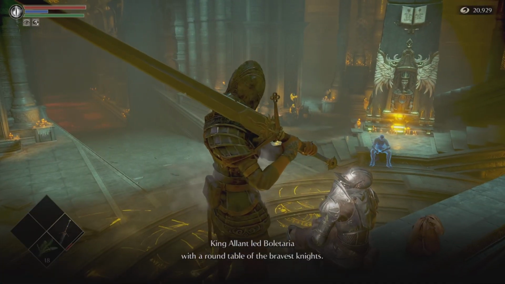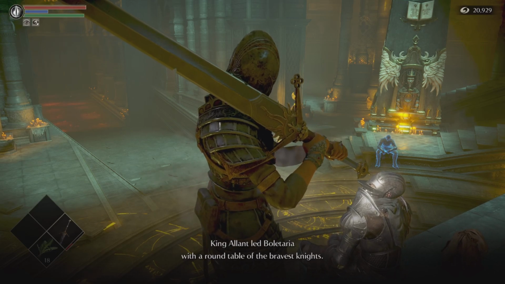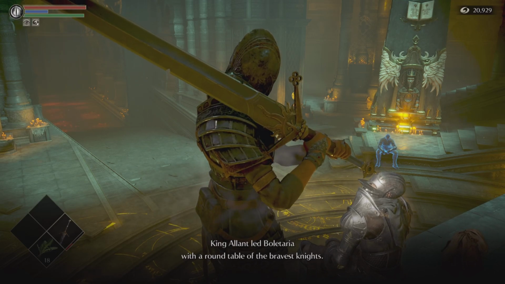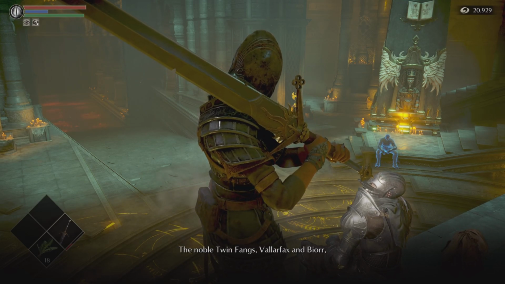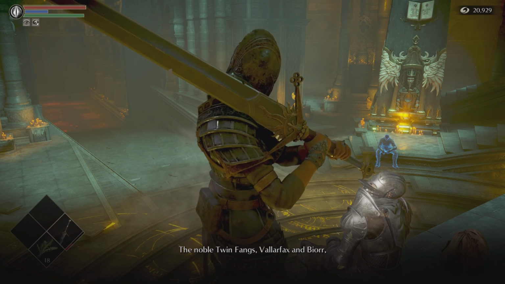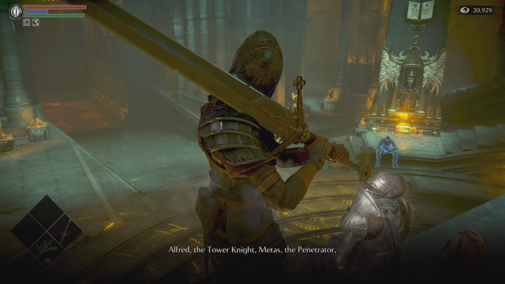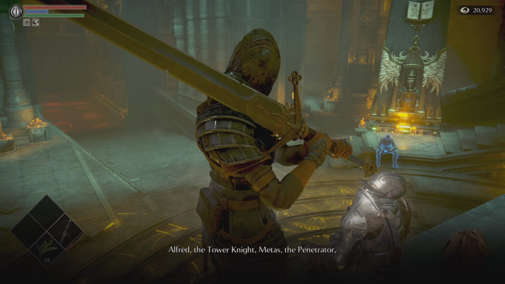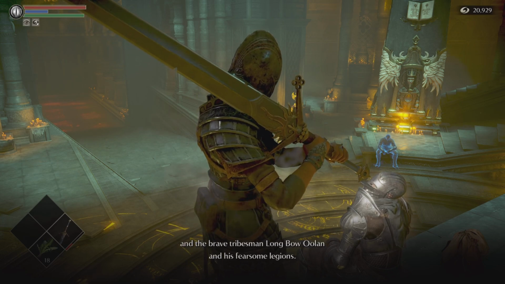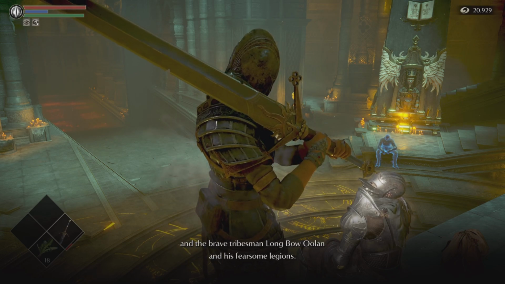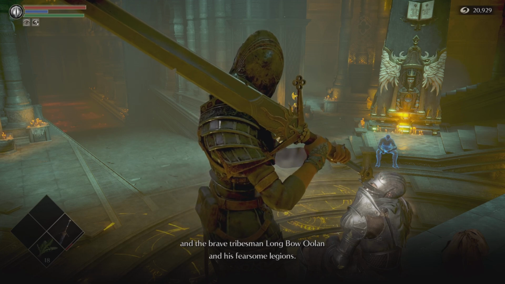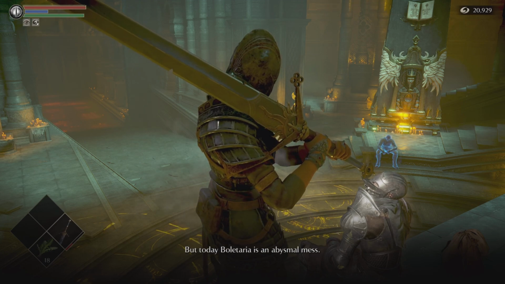King Allant led Boletaria with a round table of the bravest knights. The noble twin Fangs, Vallarfax and Biorr. Alfred, the Tower Knight, Metas, the Penetrator, and the brave tribesman Longbow Oolan and his fearsome legions. But today, Boletaria is an abysmal mess.